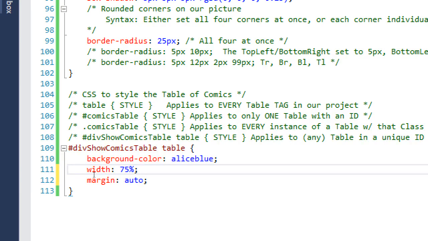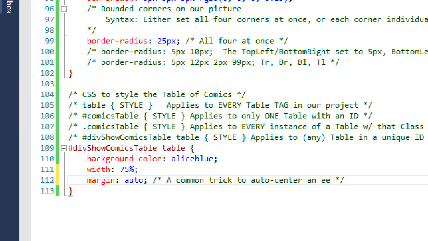Now the problem is, it's going to be a table that leans over here to the left. So there's going to be 25% empty. By setting margin auto, this is a way for it to automatically center itself. A common trick to auto center an element. Because margin is a way to set, I want a 1-inch margin here, and here, and here, and here. We can set the margins around the edges, give me some space. If I know that this tablet is X pixels, I can say margin left and right 100. So then it's centered. But if then I'm landscape, 100 might not be centered anymore. Or even if I'm not landscape, if I'm portrait size here and on a smaller phone, 100 pixels might get it off the edge of the screen. So margin of auto will automatically find enough pixels left and right to center the element, the table.